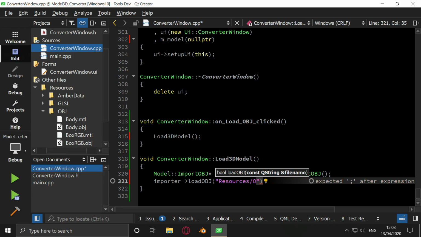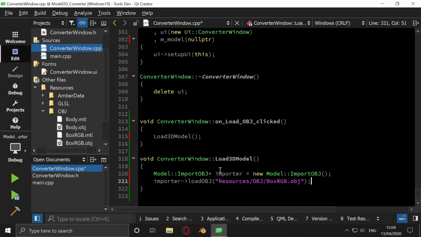OBJ. What we're going to try for the box. Box rgb.obj. Now, how much of that do we actually need?